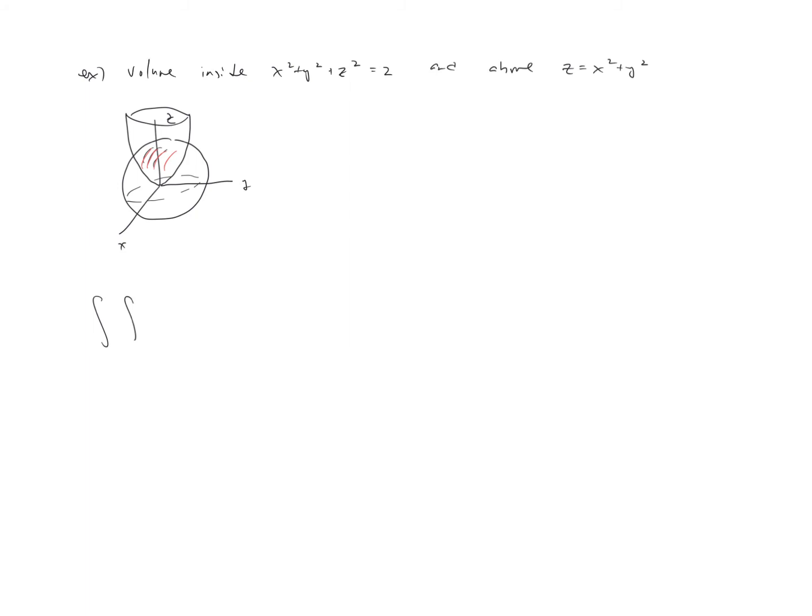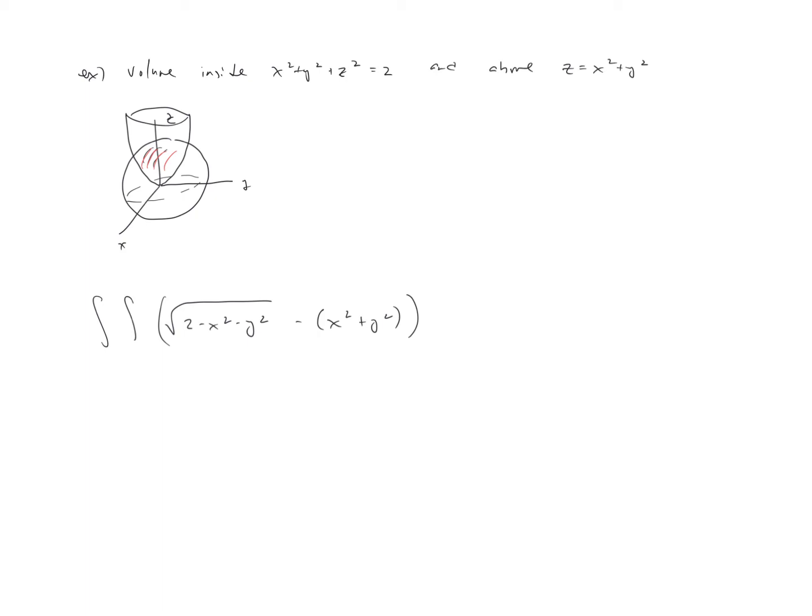So just like in Calc 1, you're going to have a top minus bottom. So our top part would need to be the sphere, and our bottom part would be this. Now remember, these have to be z equals, and so for this guy, when I solve for z, I'm going to have z equals the square root of 2 minus x squared minus y squared. And since this is the top half of the sphere, I'm going to take just the positive part of that. So that's going to be the square root of 2 minus x squared minus y squared, and then minus the bottom of x squared plus y squared. So again, this is a little bit different now, but it takes us back to our Calc 1 concepts of this whole big minus this little, top minus the bottom.